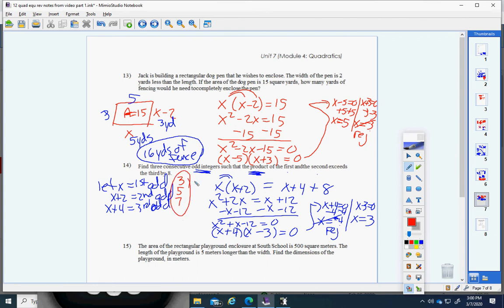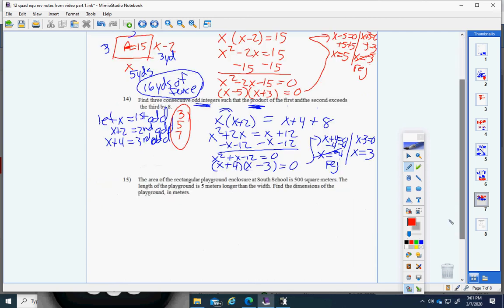Sometimes when we're doing these word problems that aren't about dimensions or about odd, even, positive, and negative, sometimes both answers are valid. So sometimes we have 2 sets of answers that are good. And when we were doing our lessons, like lesson 9, I think it was, and 10, look back at those. Look back at the answers that I gave you. Some of them have two sets of answers, and you have to write down both sets in order to be accepted.